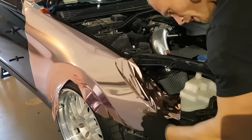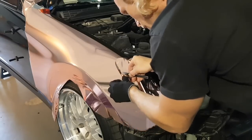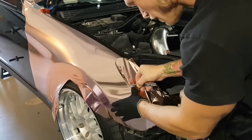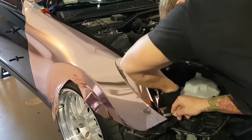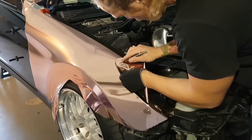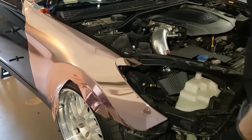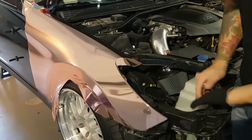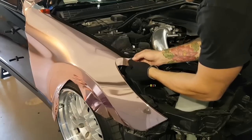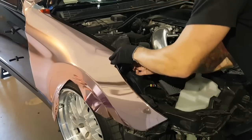So, we can now trim up from about here, run the back of my blade on this edge. I'm using my finger as a guide, again, always. Using your finger as a guide is very important. It keeps you steady and your cut straight. Okay? I'm going to cut this piece out right now and do this corner here. This corner is actually a little bit more challenging than that one, because if you look at the spread on this corner, this one's a lot more narrow. Same idea. I take the film and bend it down just a bit. This one will need a bit of heat.